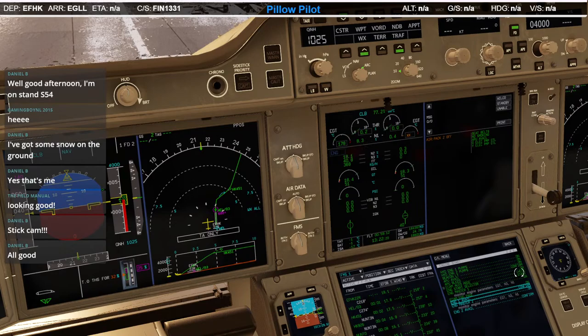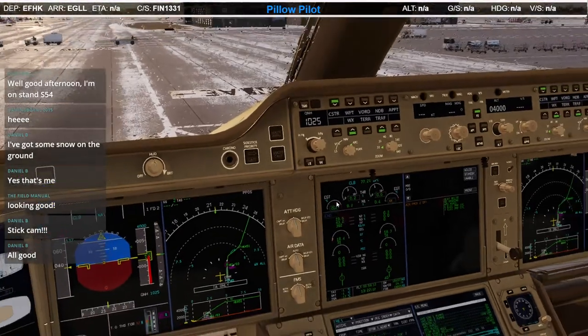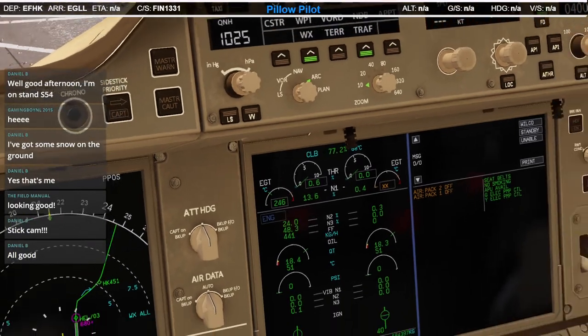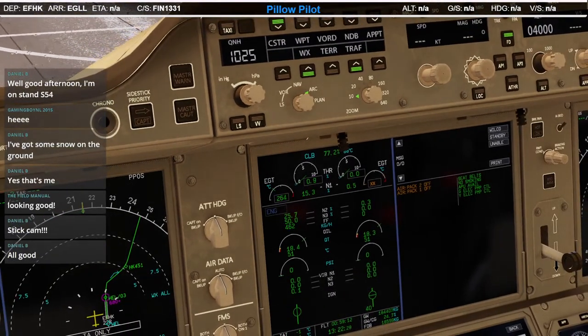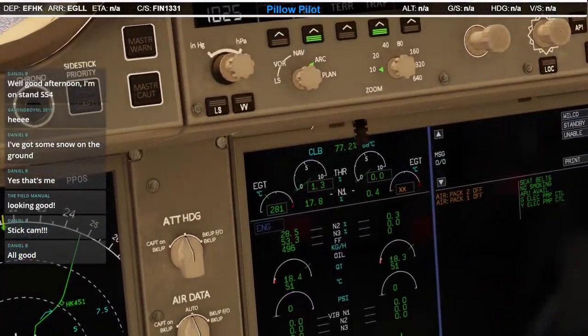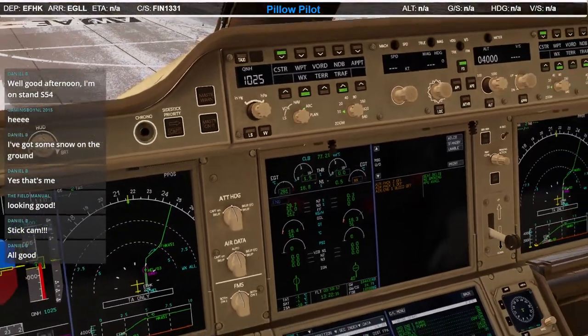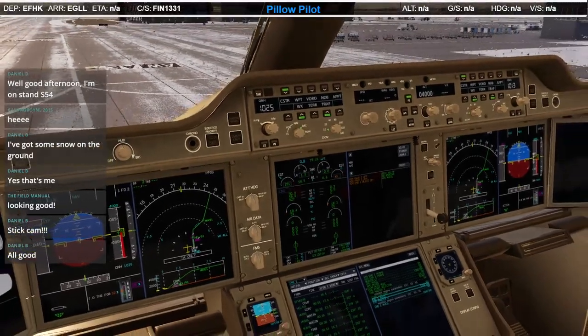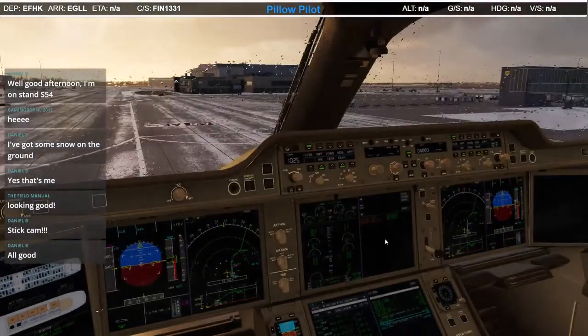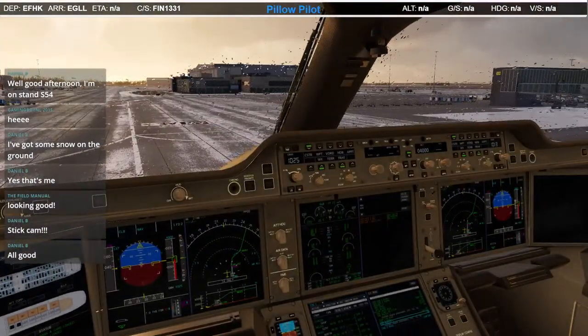Oh, that's that light there. Not seen that one. The throttle then in the 350 has in percentage, which is quite good fun. So you've got percentage throttle there. So we've got 0.8 coming up to 1% throttle. And the N1 indicator below that. So it's quite interesting. You can tell how much thrust you're getting out of 100%. I think it's a more interesting way of doing it. Lots of people do the N1. So it's nice to see a different version.